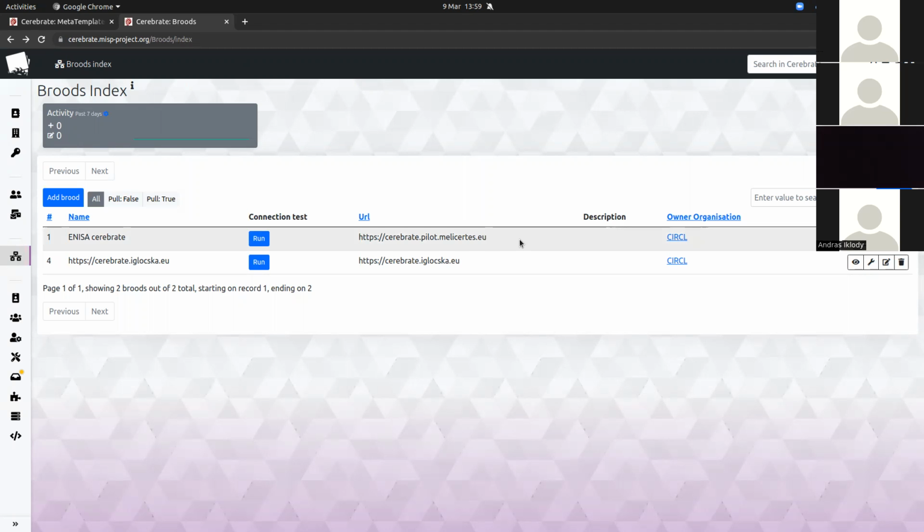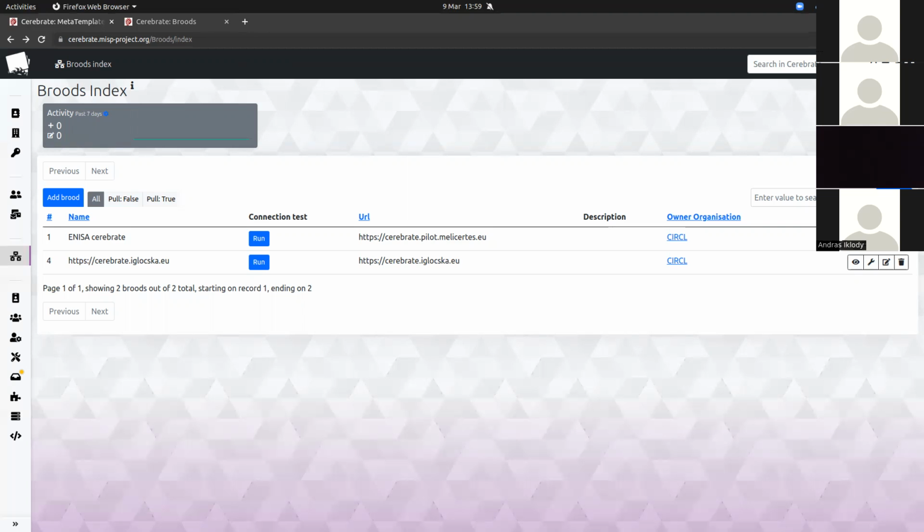My partner will receive an inbox item in their Cerebrate that will basically say, Circle has now asked you to interconnect this MISP instance with this MISP instance of yours. Do you accept? And if they accept as well, then the ball is back in the initiator's court. They receive another message in their inbox that they can finalize the connection, and then everything is configured. Sync users are created on both sides. Synchronization links are added, and everything is configured automatically by the tool.